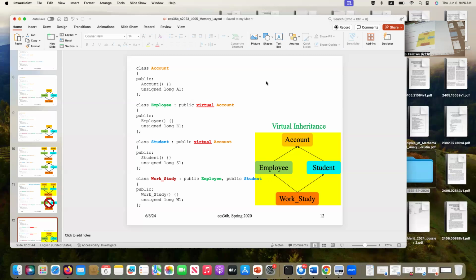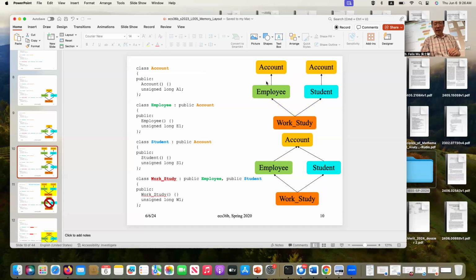The reason is multiple inheritance. First you have to understand the difference between these two. It's really confusing, because when I want to do something with work study, it is very easy to make an error. You need to determine and control whether you are now behaving as an employee or as a student.